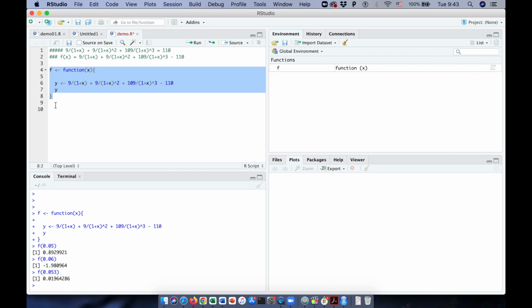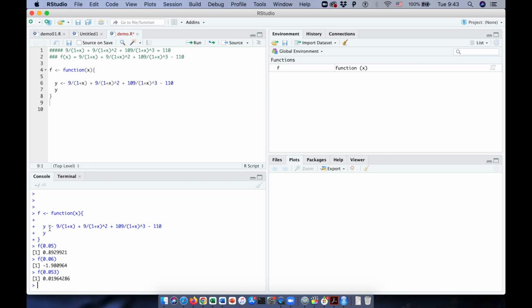And we are going to do it using a solver package called nonlinear equation solving. Now, the first time you use this package, you have to download and install it.